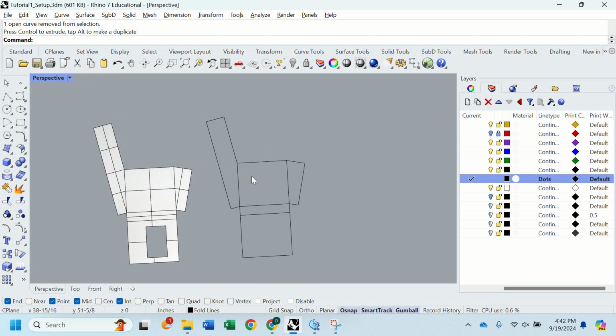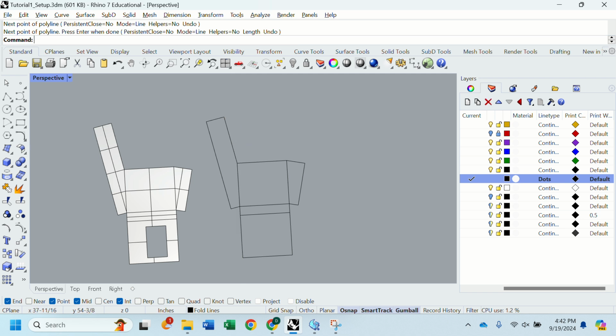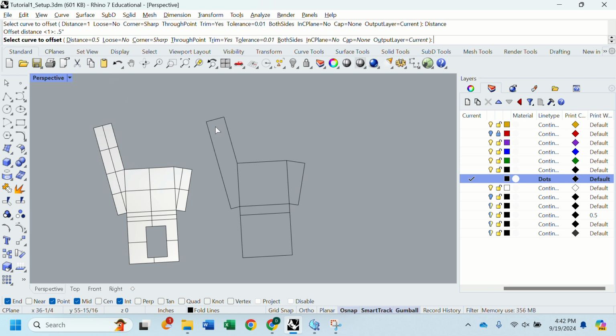Now the next step, of course, would be to add tabs, right? And this is going to take a little bit of figuring out on your end. And I might run the offset command here. Select offset, we give it a distance of 0.5 inches.